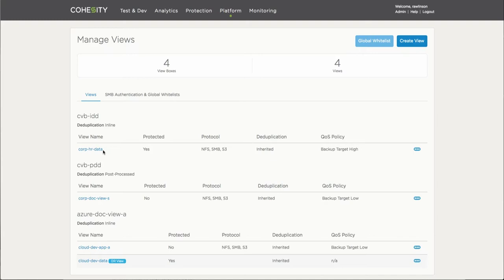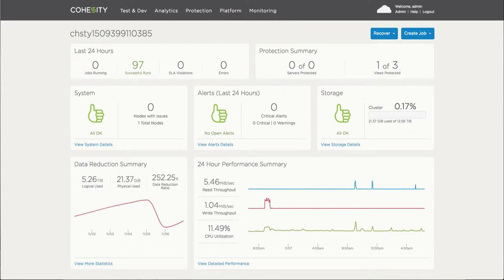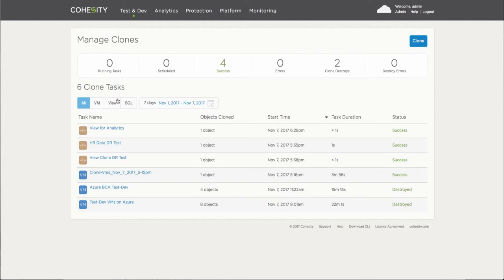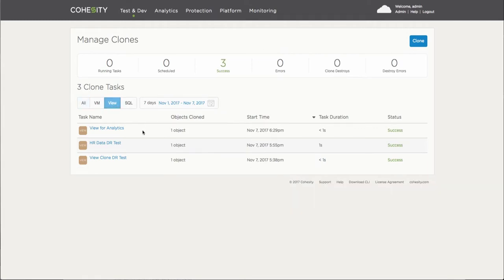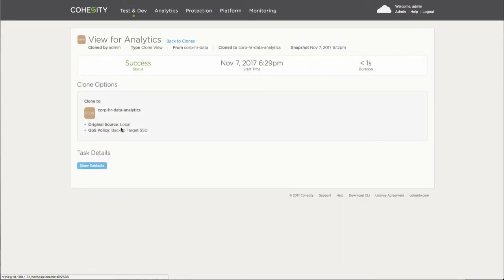So here you'll see the storage abstraction name, the protocols which is being accessed under, and the type of space efficiency features that are applied to it. Now I'm going to jump onto the cluster residing in Azure simply to demonstrate the tasks that have been configured in order to validate or run the validation process for the credit cards or the PCI compliance we're looking to adhere to.